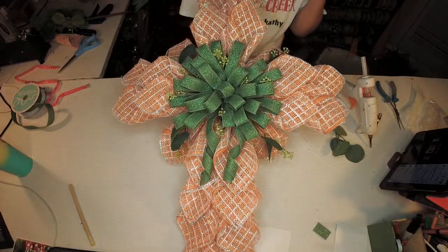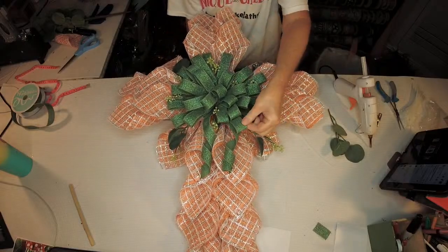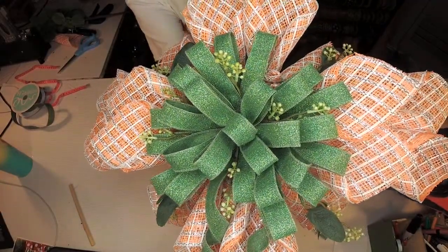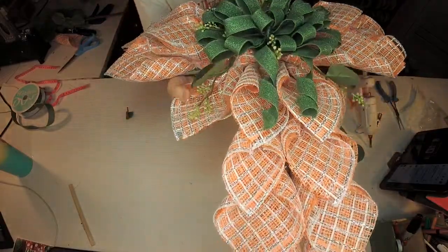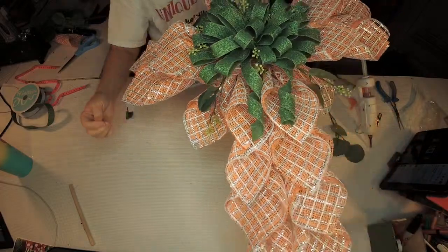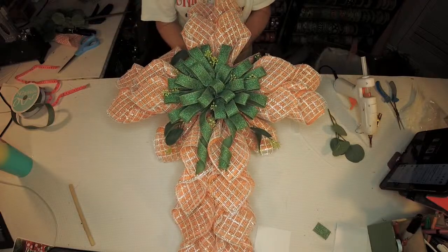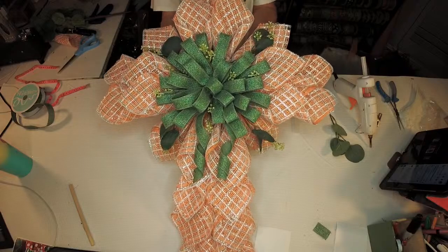Right, so how pretty is that? The bow is everything in person, you guys. This bow is everything in person. The sparkle on this bow, I know you can't see it well here, but it's beautiful. And then just these coming out the bottom a little bit, a hint on the bottom of the corners is pretty. A little bit of the contrast of these. I think they call them silver dollars or something like that. But that turned out really super cute.